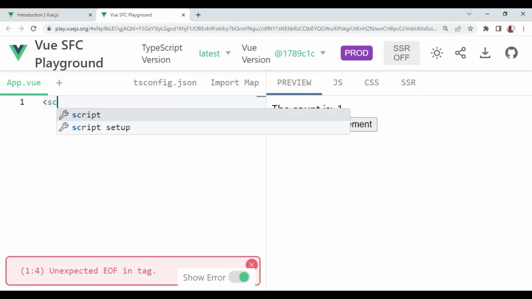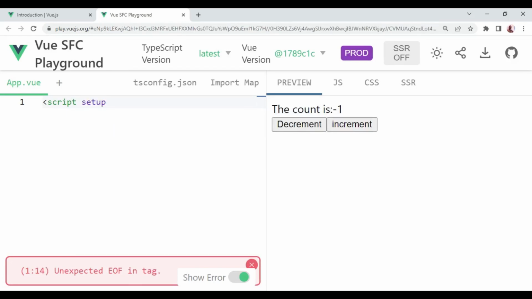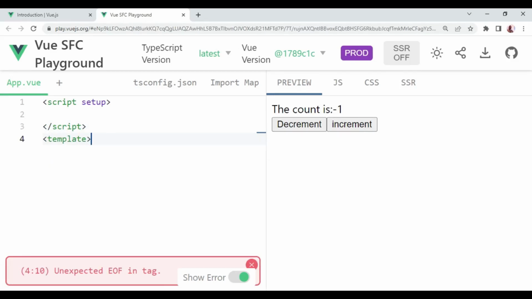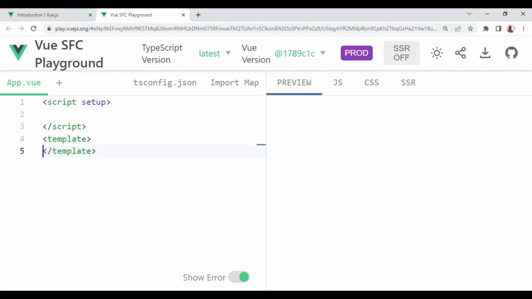So we are going to have the script tags. And in this case, we are going to have script setup like that. We will close the script. And then, of course, we also need to have template. And remember, template is where our HTML code resides. So you have the script setup, and then you have the template.